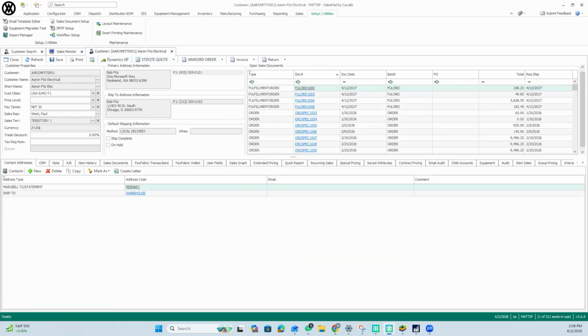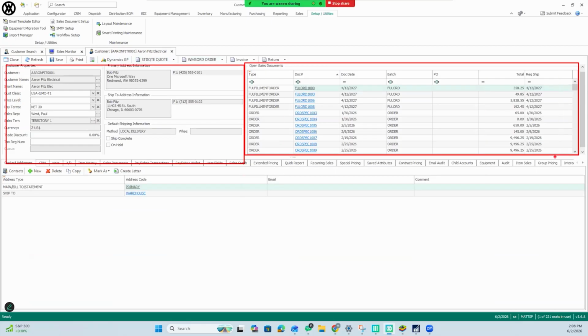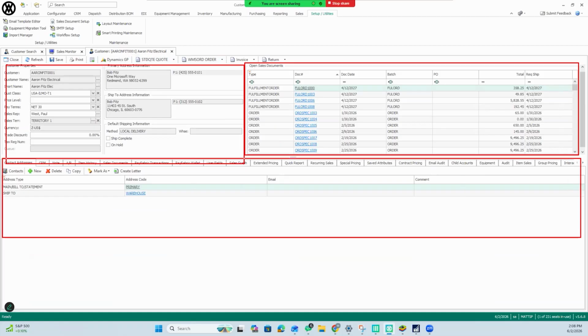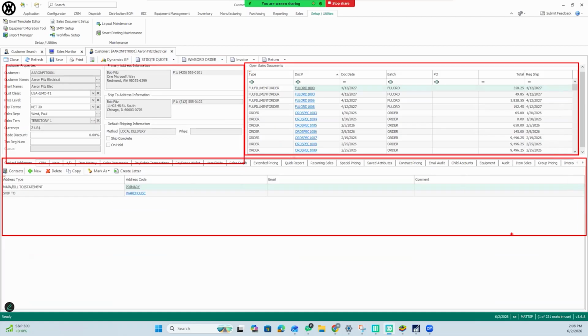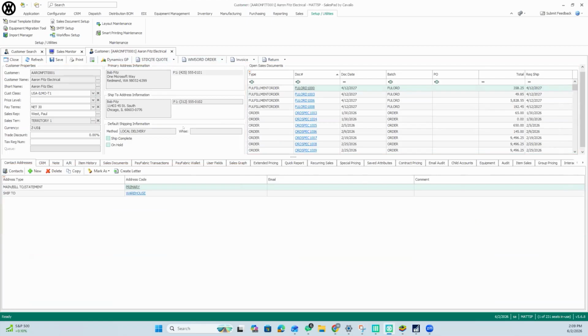But just moving through this quickly, once I have a customer record open, if I need additional insights as I'm talking to that customer, you can see that we have basic properties here. We have open sales documents in this window here, and then down below we have this series of subtabs which display a host of additional information and insights that might be useful as you're talking to that customer. So just as an example, in the properties, I can hover over the name and I can see the revenue, cost, margin, freight revenue, and cost over the last 4 years to see comparatively how I am doing.